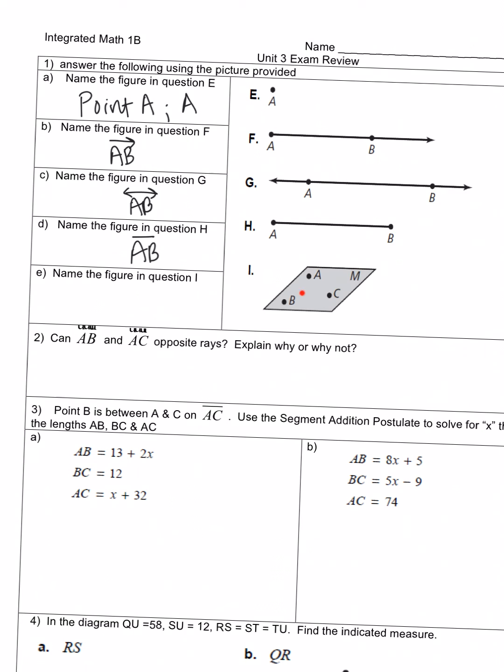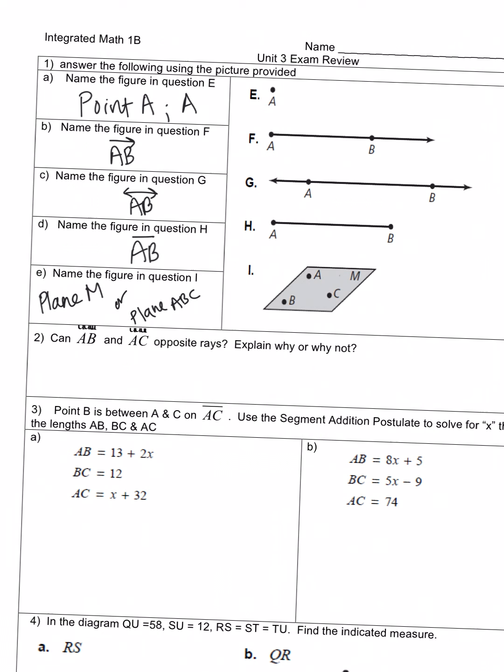Name the figure in question I. There's a couple ways we can do this. This is called a plane, and we can name it by the capital cursive letter in the corner with no point associated with it, so plane M. Or you can name the plane by 3 non-collinear points. So in this case, you could say plane ABC, BCA, whatever your heart desires. All of these things are really important for you to remember, so if you need to, take a second, go back, and write down my pointers for you on how to name geometric figures correctly.